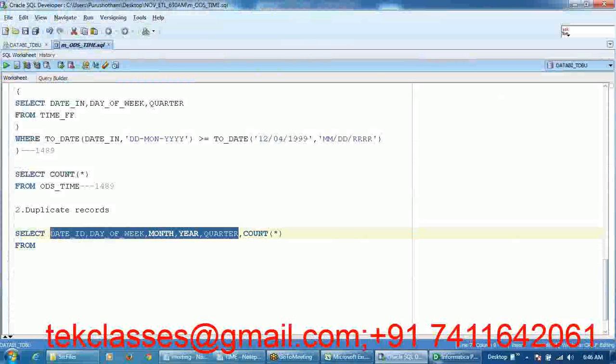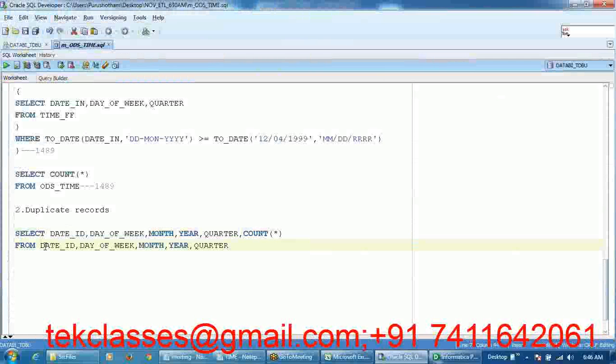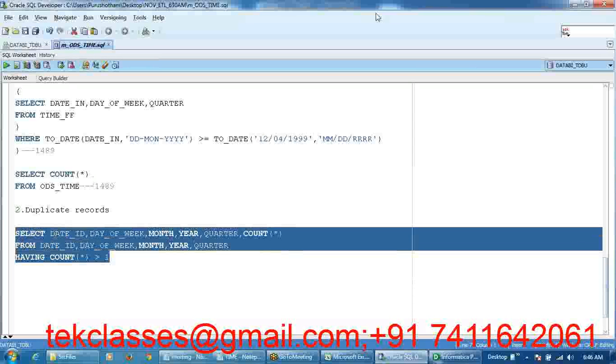So select date ID from date ID, having count of star greater than 1. Okay.